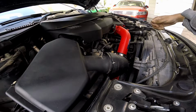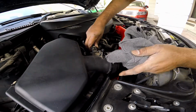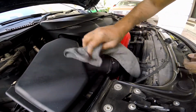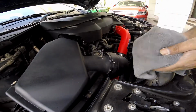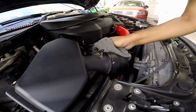So now the next obvious question is, will this make any more power? No, it won't. This is just a pipe, so how could the pipe make power? The reason why I'm doing this is just to make sure that the leaking plastic pipe that I had over here before doesn't let any crap into my car's engine. That's it. Now we are ready.